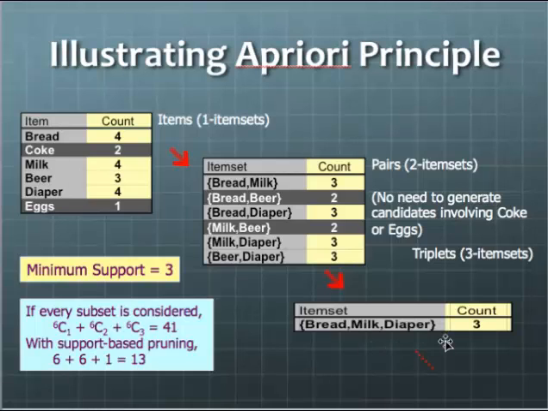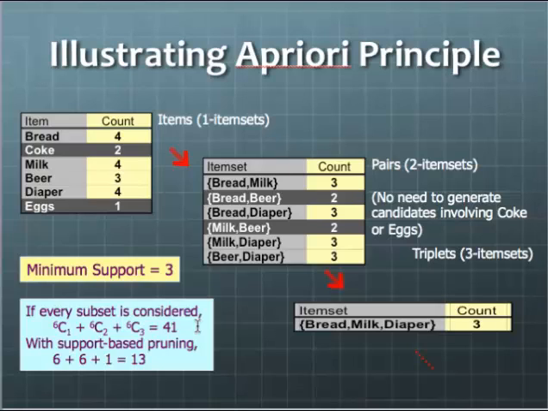The effectiveness of the a priori pruning strategy can be shown by counting the number of candidate item sets generated. If every item set is considered, then we will produce 41 candidates.